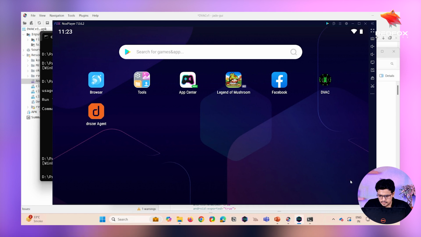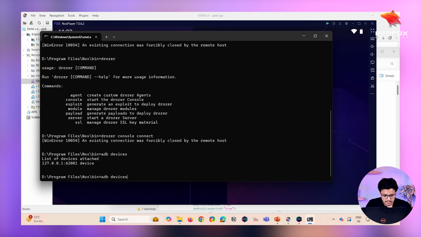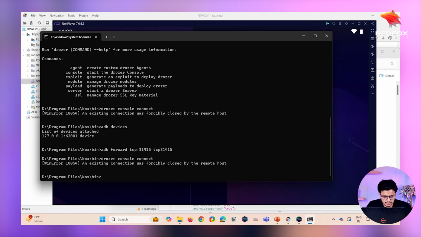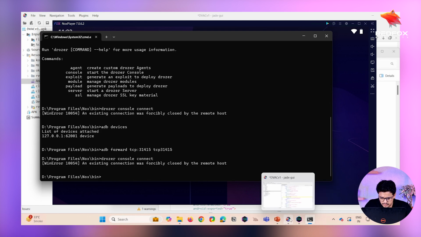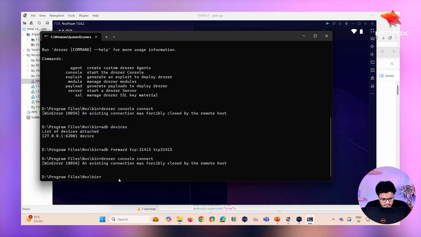Okay, so let's check with adb devices first, then we will forward the port again. Now let's try to connect. Okay, let me verify.